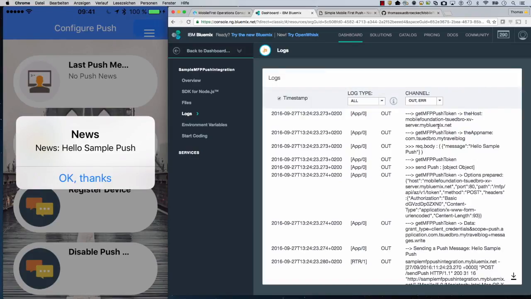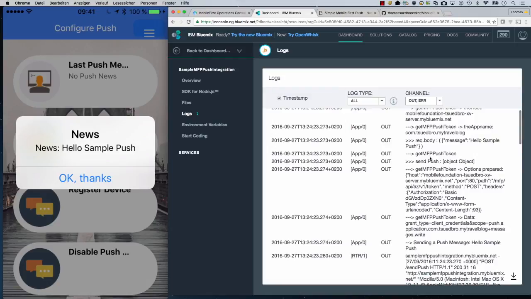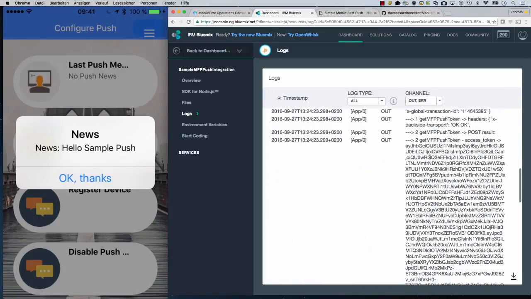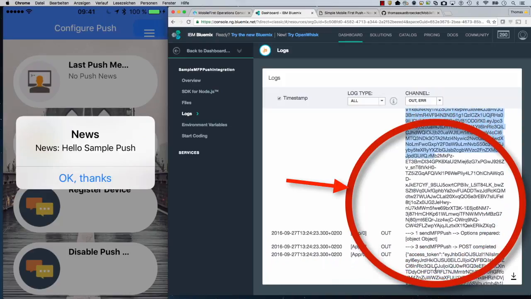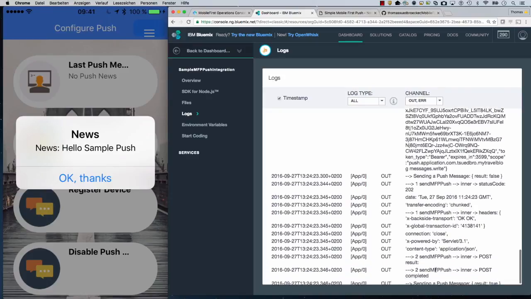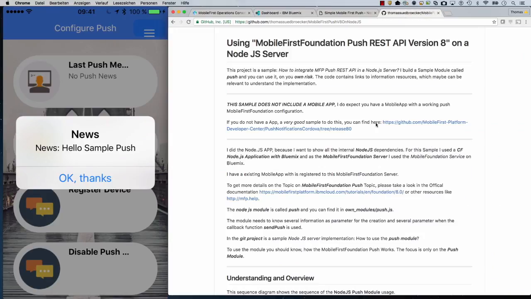First of all, there is a request sent to the Node.js server, and inside the Node.js server I implemented a sequence that first gets the access token to the mobile first server for authentication, and then sends a message with the access token to the mobile first server.